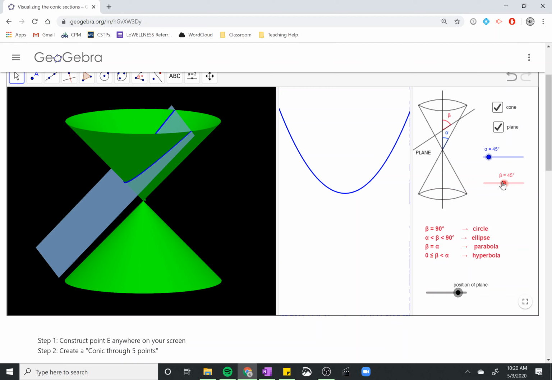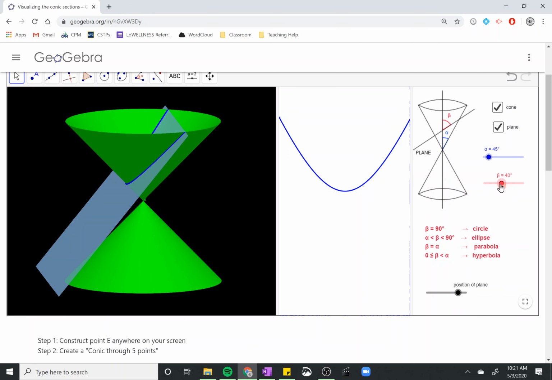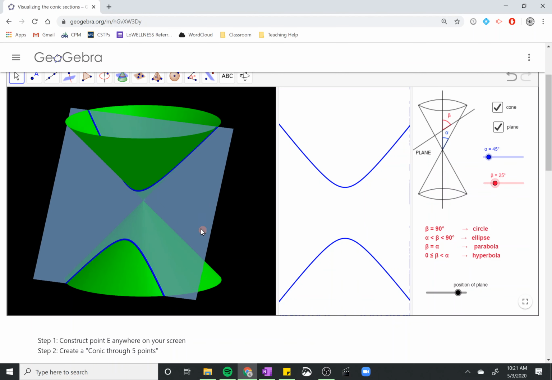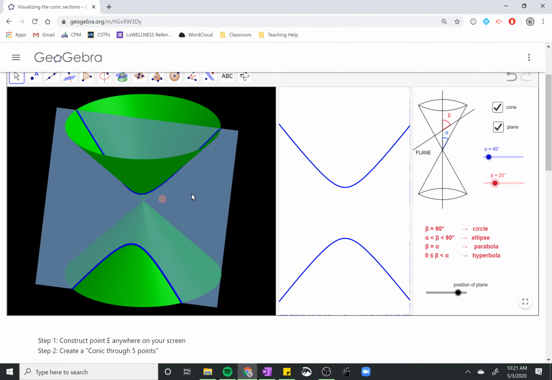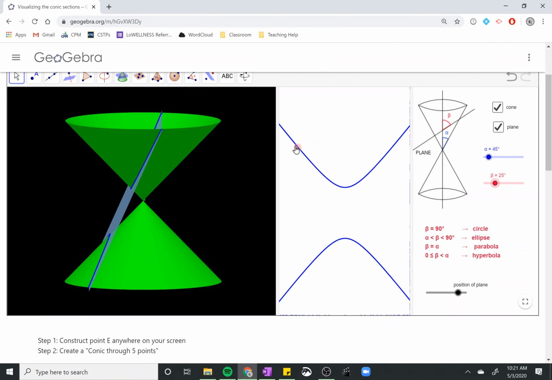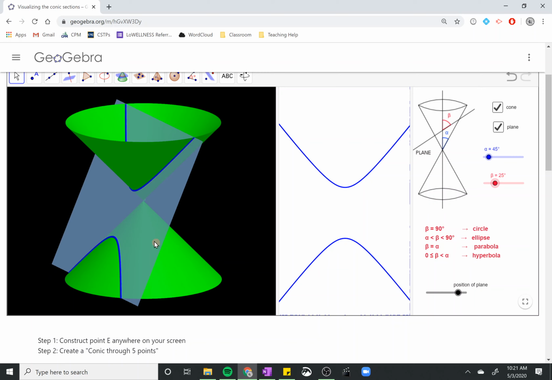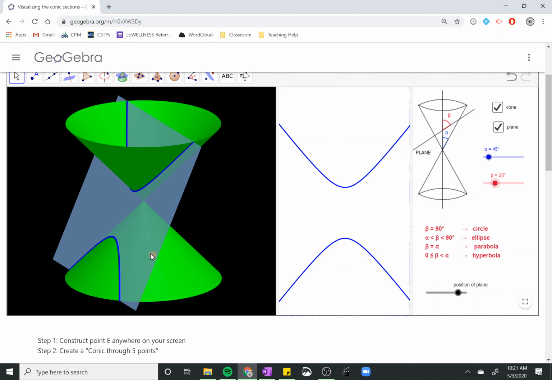You could kind of maybe see what's going on. If I increase the angle now, make it steeper, the angle of the plane that is, it's eventually going to intersect both cones. And what's going on is we get this parabola-looking thing up top and this other parabola-looking thing on the bottom. I don't know if you can really tell, but they actually look pretty symmetric. And so that is our fourth and final conic section, which is the hyperbola.